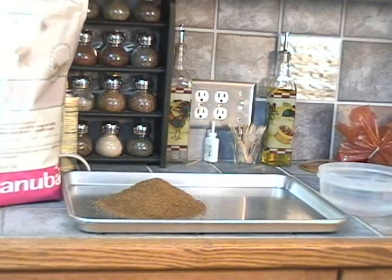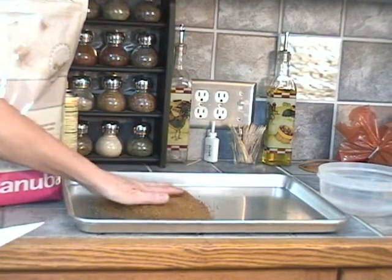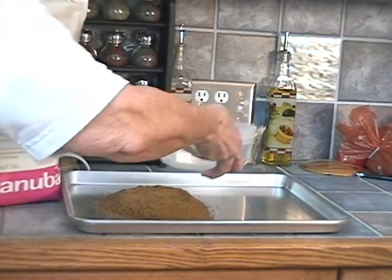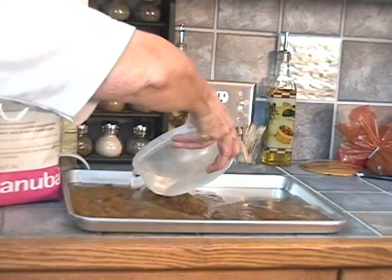This is the weaning formula for the very first time that the puppies get to eat. We have 5 puppies, so what we have is 1 1/4 cups of the weaning mixture, which is just ground up puppy food in a pan. And then I've heated 3 3/4 cups of water in the microwave to add to the weaning mixture.